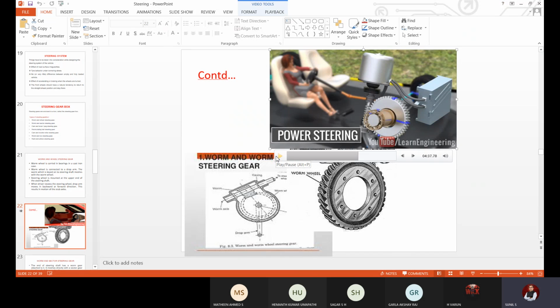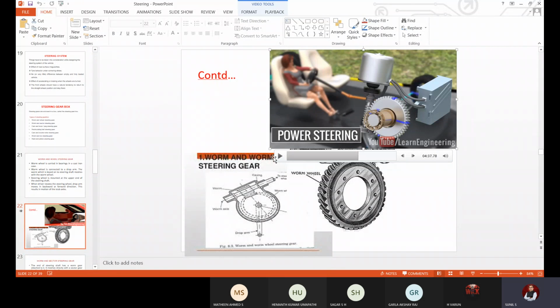See, please listen here. Whatever rack and pinion we have used is called the gearbox mechanism. Whatever steering we do, it will be in terms of a vertical axis that should be shifted to a horizontal axis proportionately, right? That shifting will be done by the various mechanisms. In this video, they have demonstrated a rack and pinion. As we discussed, there are also the worm and worm wheel and others. One after the other, we have to discuss here.